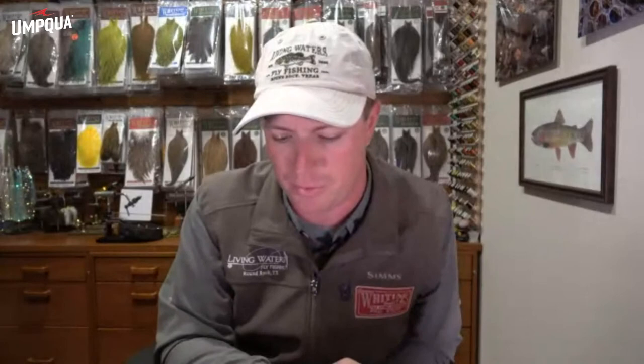There are obviously the outliers, like your purples, and you've even got browns and stuff like that. But your white and black are very, very typical. Your white is more of that general baitfish-type color pattern. Your blacks are great for low light hours where you're trying to silhouette a fly. They're also really good for dirty water because they have a real strong silhouette, whether it be the fish looking up at them or nearby.